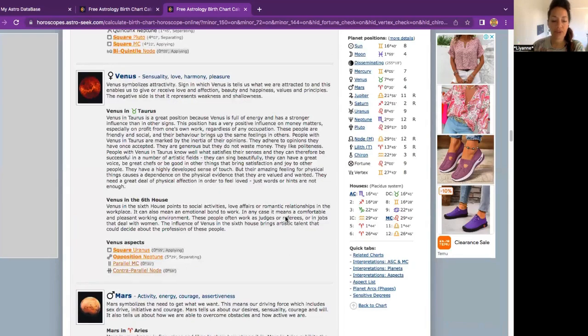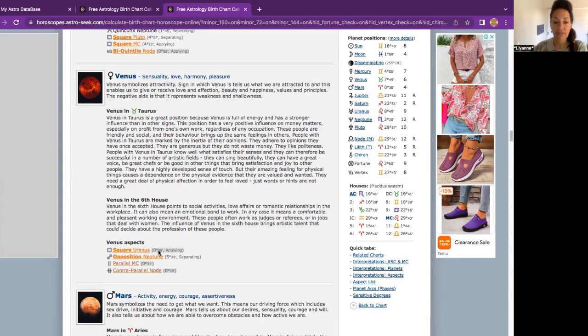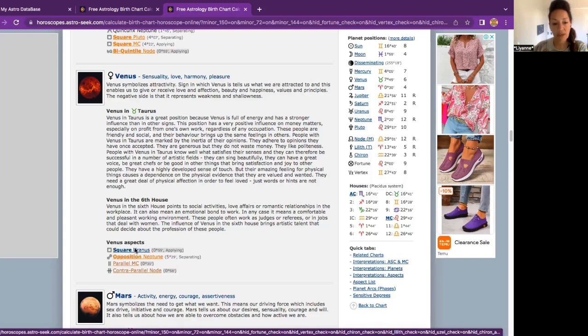So in this case, Venus was the focal point. What I'll do is go and look at the list of aspects for Venus and see which is the strongest. And in Prince's case, the strongest was the square to Uranus, 0 degrees 55 minutes applying. And then I look at, okay, is this forming a joined up pattern with other planets? And helpfully the opposition to Neptune is right below it.